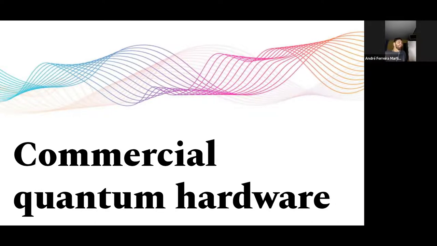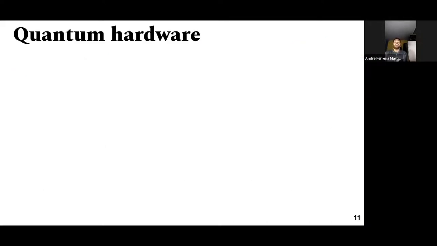So let's talk now about quantum hardware, all right? Where can we actually implement all these promises and all this cool stuff, the qubits and everything that I've just told you about? Currently we are at a very early stage of quantum computing, all right? That's something I'd like to say from the start. We don't yet have those very scaled machines, machines which work very well. The quantum computers that we have currently are very small and very noisy, because we are indeed in the early stages of the technology.